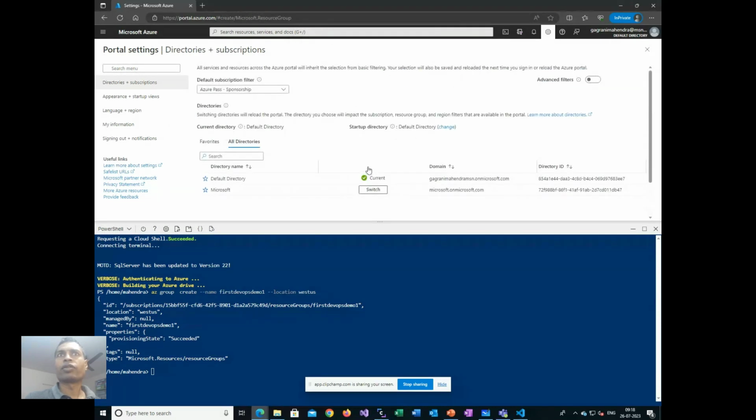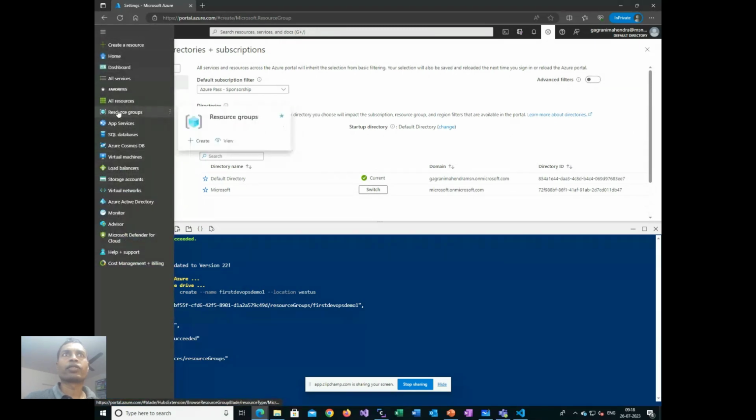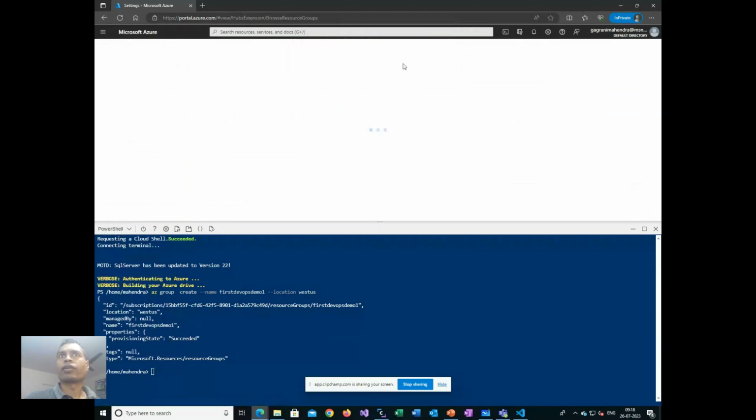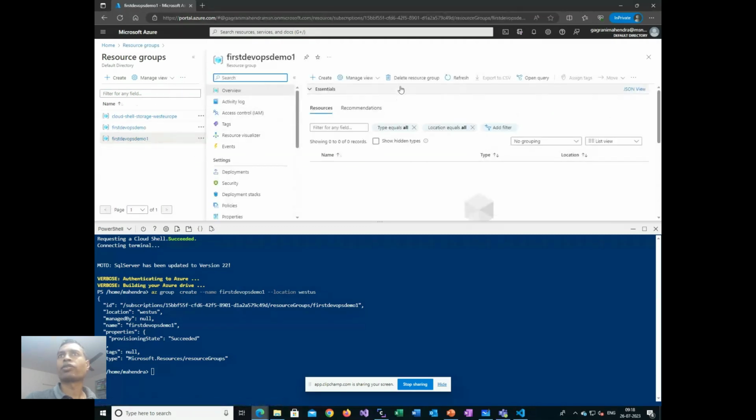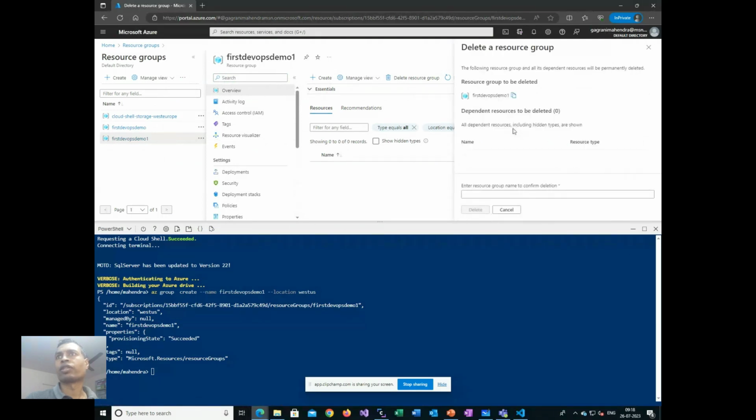So here it will be showing us this one. Save it. Here you can see both resources are available, and for deletion we can delete through the command shell, or you can delete it from here also.